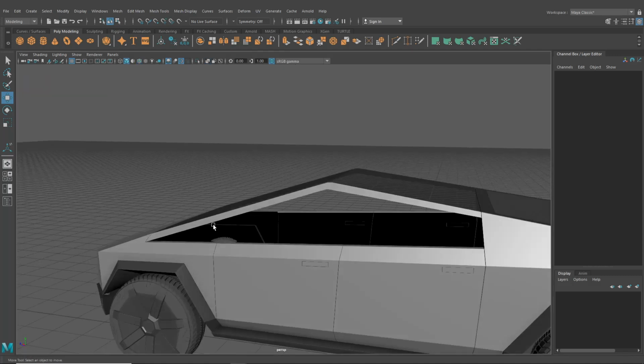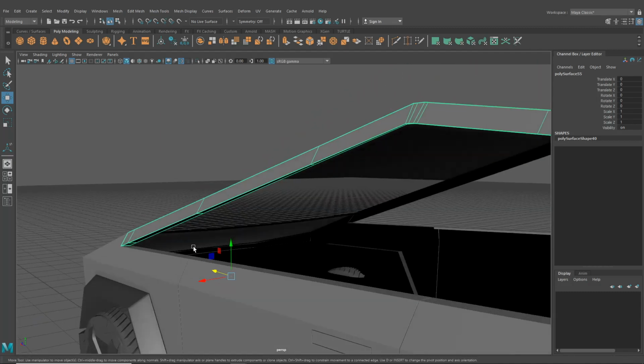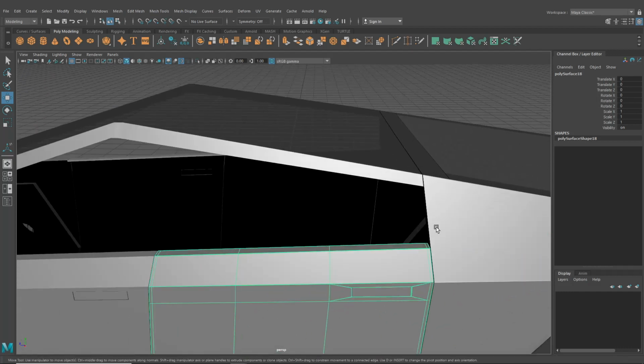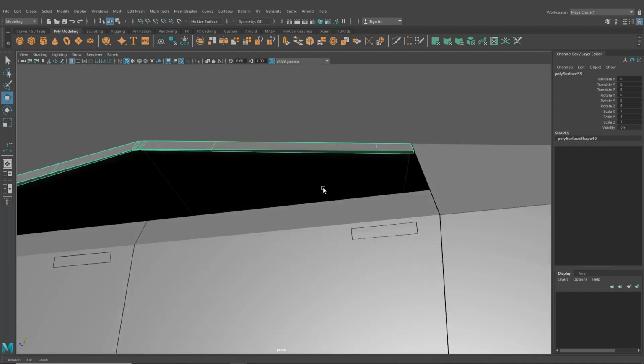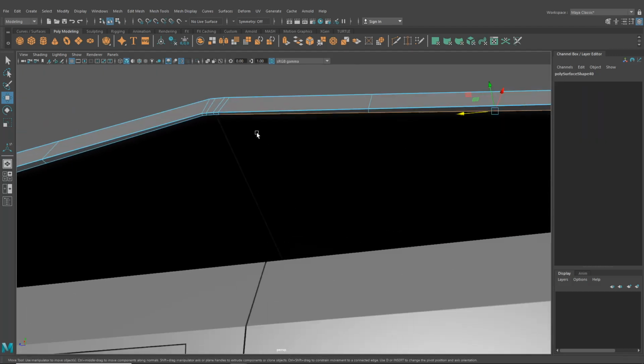So maybe the best option for this would be to just, I'm going to hit 1 on everything. I'm going to select everything on here, I'm just going to hit 1, and I think the best option would be to grab all of these inner edges.